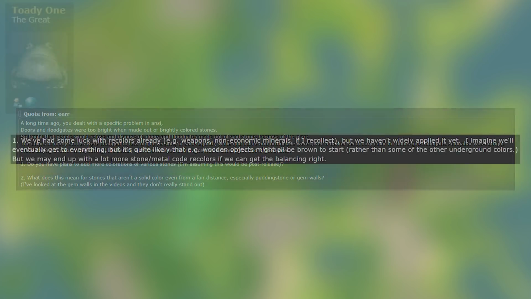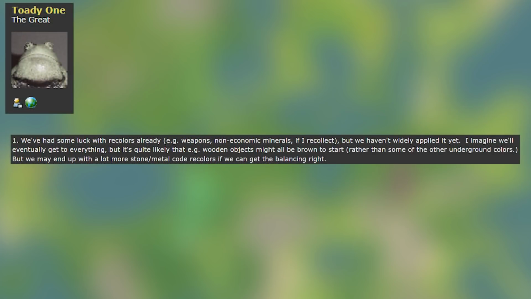And Tarn's response to the first question is, we've had some luck with recolors already, with the examples of weapons and non-economic materials, if I recollect. But we haven't widely applied it yet. I imagine we'll eventually get to everything, but it's quite likely that wooden objects might all be brown to start, rather than some of the underground colors. But we may end up with a lot more stone and metal code recolors if we can get the balancing right.